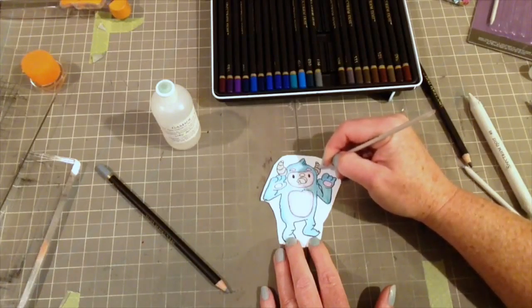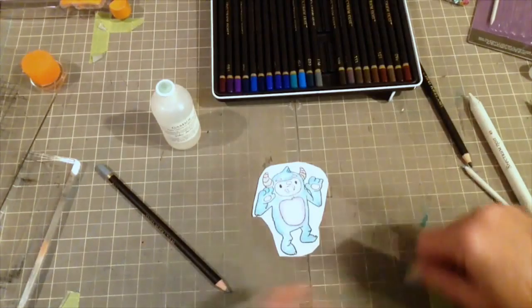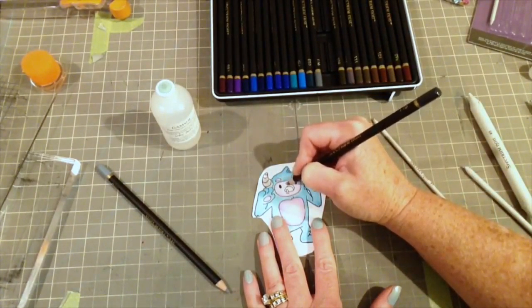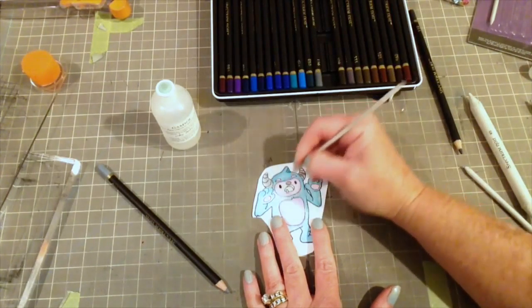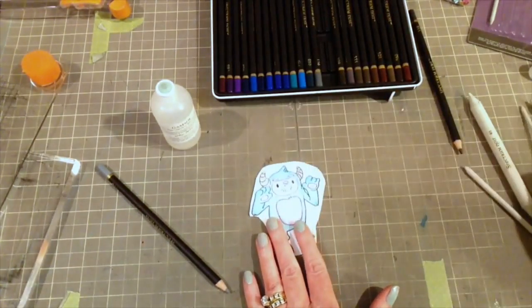So next I need to work on his little nose. I'm going in with my darker shade, and since it's a small space, you don't need a lot on there, and then just going back in with my gamsel on my paper stump. And so now this cutie is ready to be cut out.